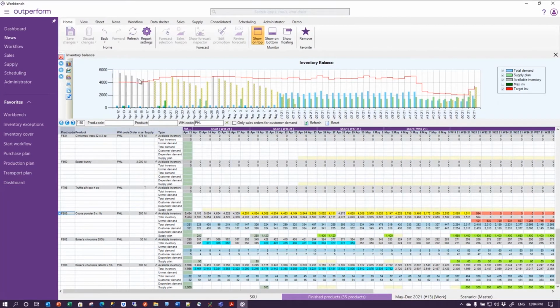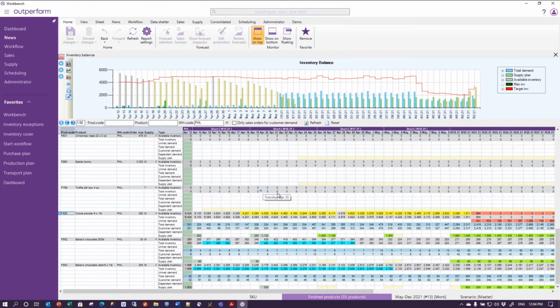And if you go further down here, then you even see a quite serious inventory situation. There is opening inventory which is eaten up. The system is supplying and it's barely keeping up to the target line, and then at some point the demand is so substantial that even in spite of supplying, inventory is zero and below zero, which is reflected here in the unmet demand or out of stock.